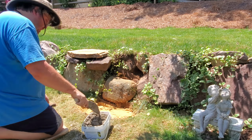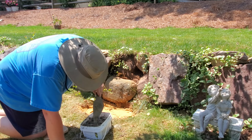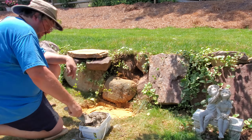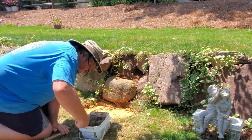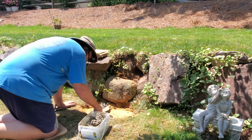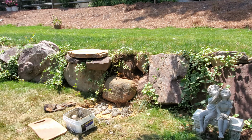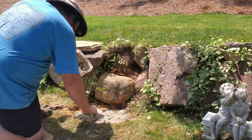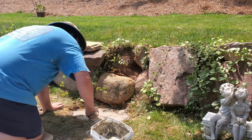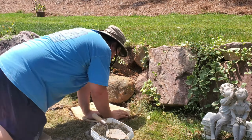Now, I would not use that bucket or that small little container there to mix in that cement. It was a real pain in the butt mixing it using that. I would move into a bigger container, a 5-gallon bucket or something, a wheelbarrow or whatever. But you'll see here that I'm just going to plop it down and then plop some more down, and then I will put the bottom step on top and then put some cement around it to lock it in place.